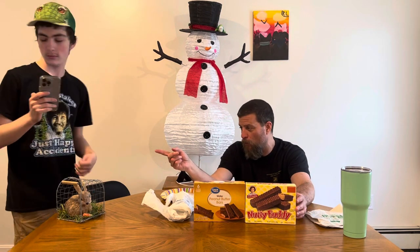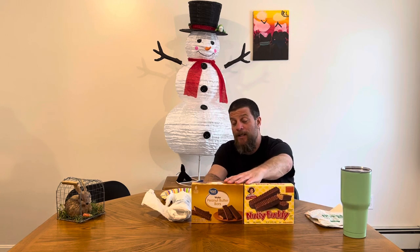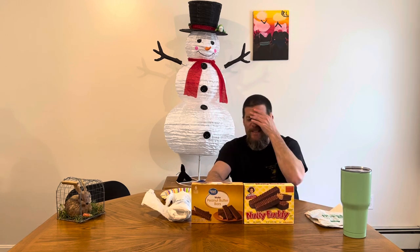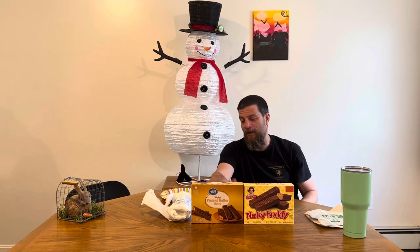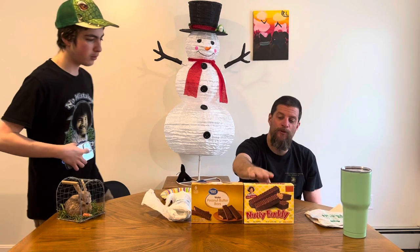The receipt's right there that's folded up. And we can give you the actual prices. I want to say it was like a dollar something and like three something when I bought them, but I'm not 100% sure. $1.34 for the Walmart. Yep. And $2.58. So yeah. Are they better or are they worse or are they the same?